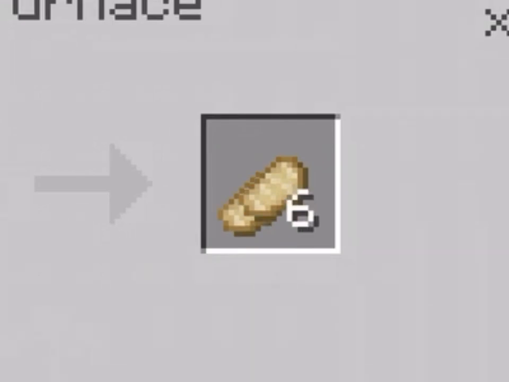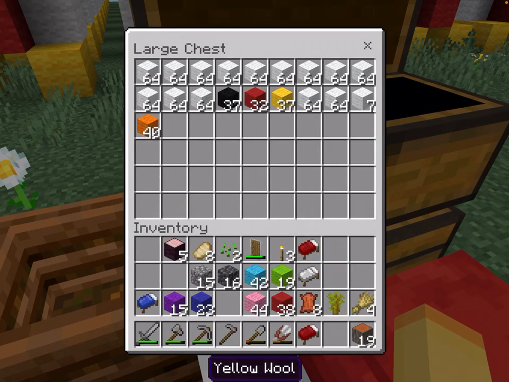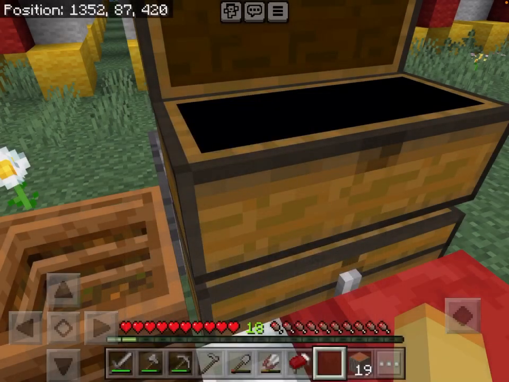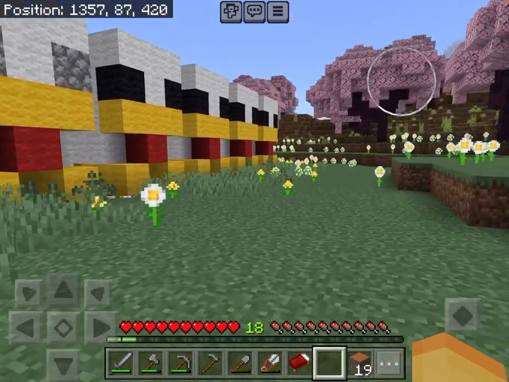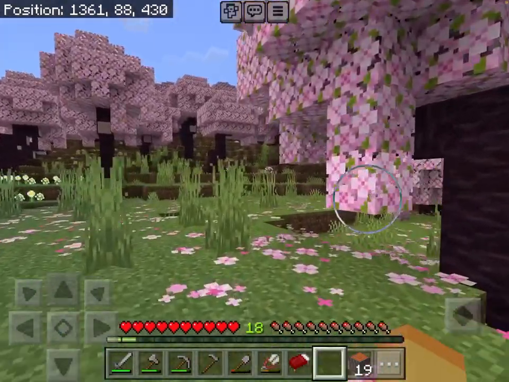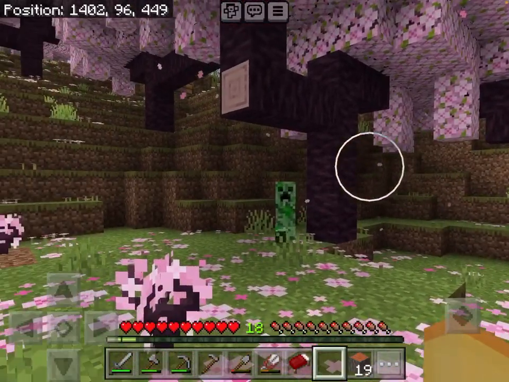Well, I'm not complaining. You know, if I was smart, I would have gotten rid of all these different types of wool in my inventory. I'll just have to dump it all in here. The only disadvantage is if I want my wool back, I'm gonna have to come back all the way over here. And that is no advantage. But anyways, in case you've been living under a rock, these are the cherry trees.